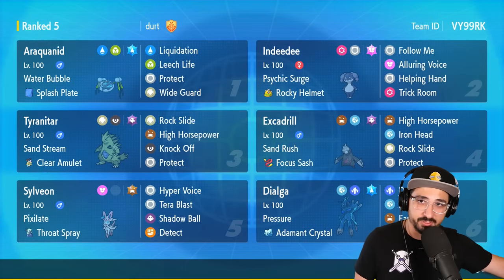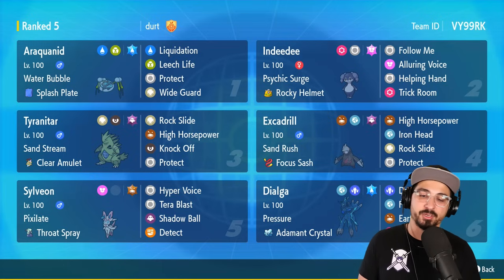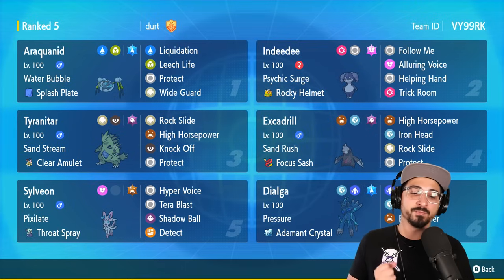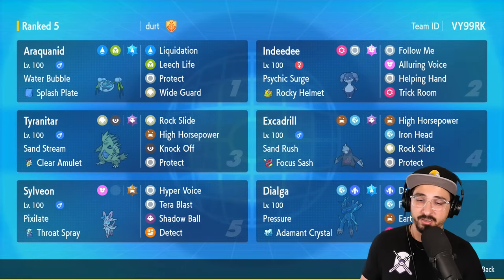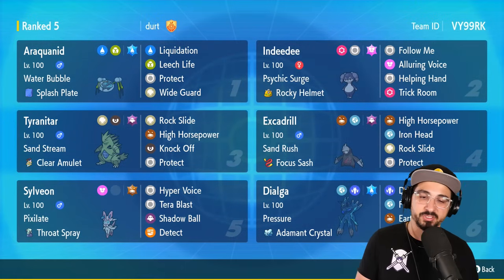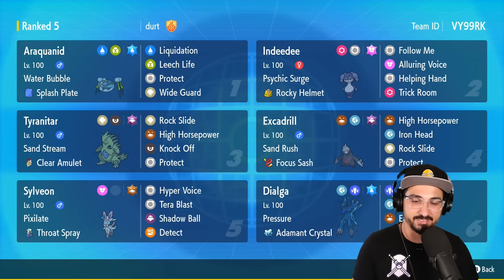Yes, this is a Trick Room team with a sand package on it. We have the Dialga here with the pressure, with the Adamant Crystal, because we have to if you want to be in this form. Dragon Pulse, Flash Cannon, Earth Power, and Trick Room with a Water Terra. Going to be our standard primary Trick Room setter. Secondary setter going to be the NDD with the Follow Me, Alluring Voice, Helping Hand, Trick Room, Rocky Helmet set to break all those fancy little sashes.